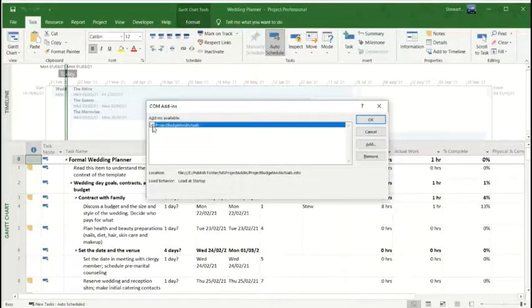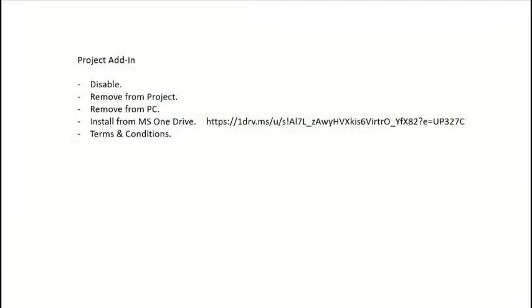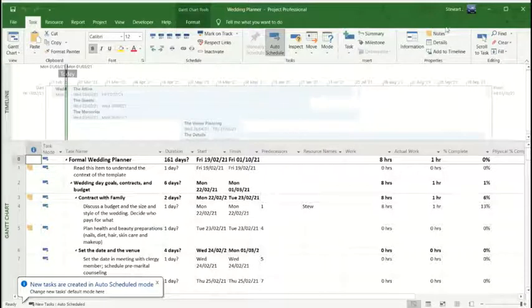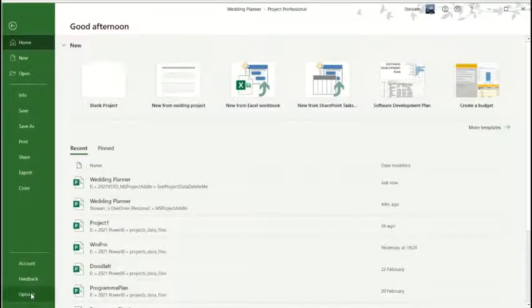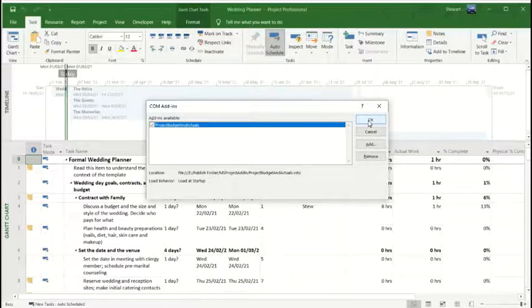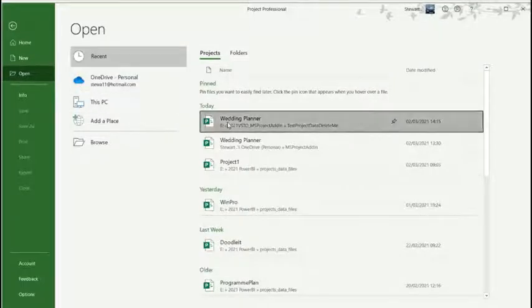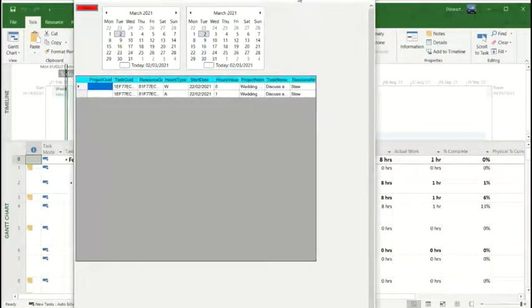If we hit Go, and then deselect it and say OK, and then let's save it anyway, but I don't think you need to save, and then close Project. But if you open it again, this time there's no associated file with it. So if we hover over the project, nothing. Whereas if we go back into Add-ins and Go, tick it back, OK, and then close the file and open it again, then we should see the data appear, and it's on a different screen. I've got 3 screens, so here we are.